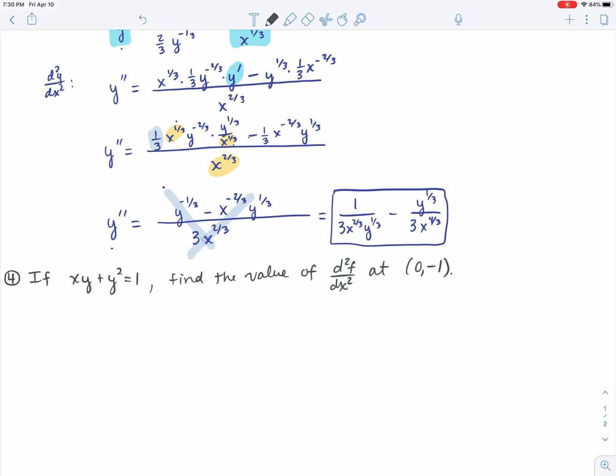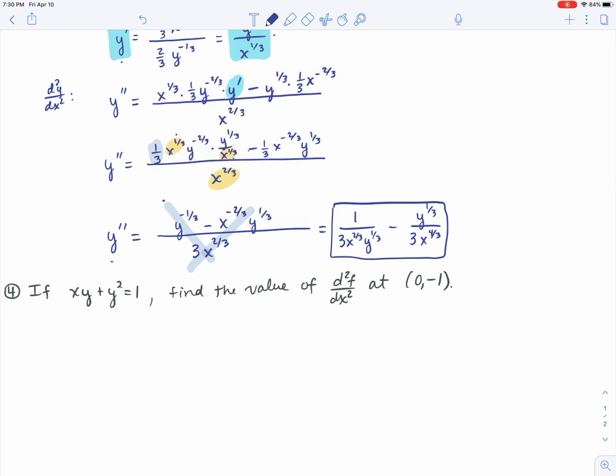Okay, so then we're going to take the first derivative. Of course, it looks so nice and simple, but it requires product rule. So I'm going to leave x alone and multiply by y prime plus 1 times y. So that's the derivative of x times leaving y alone. Plus 2y, don't forget your y prime, equals 0.